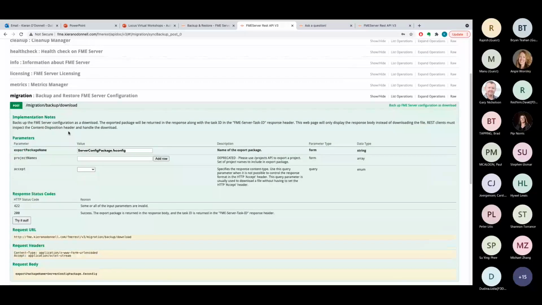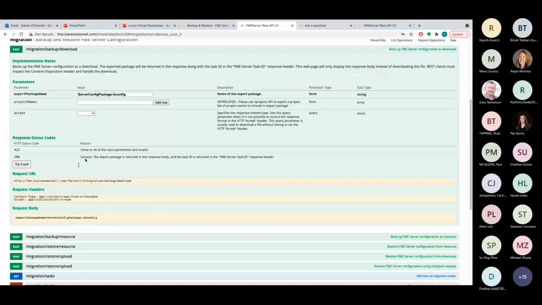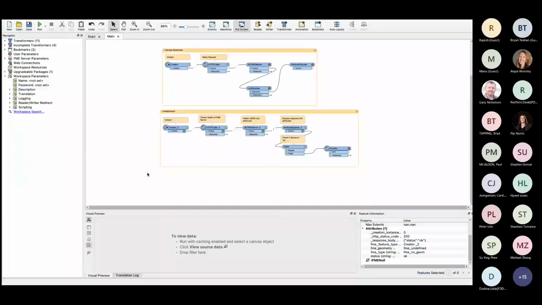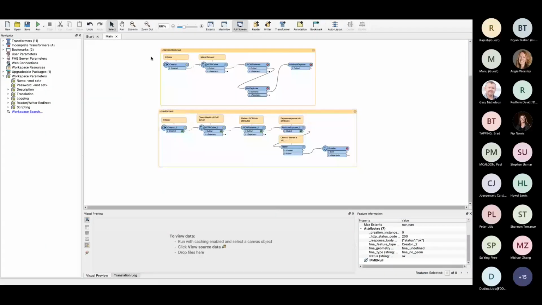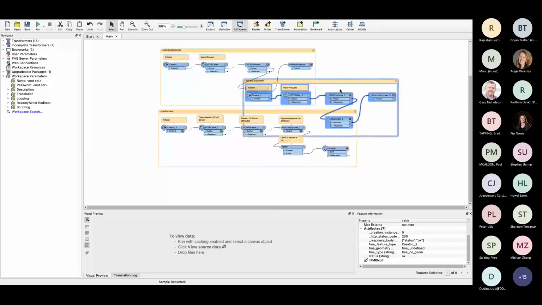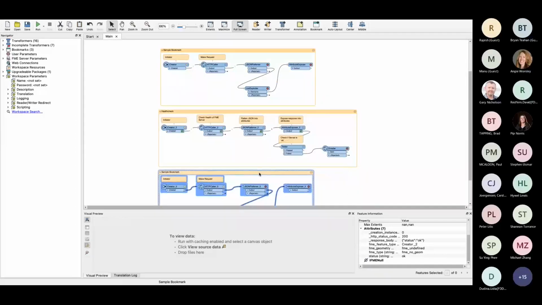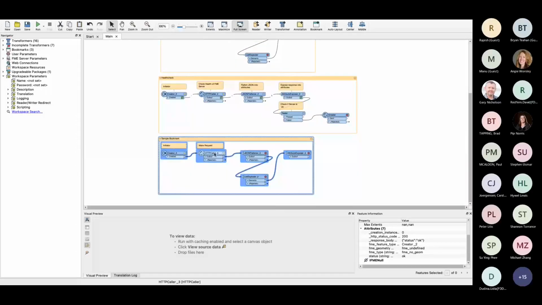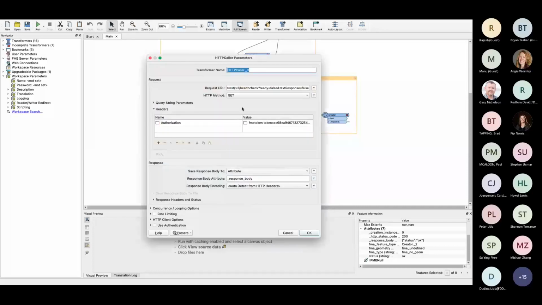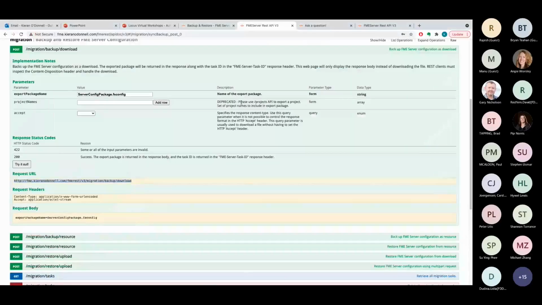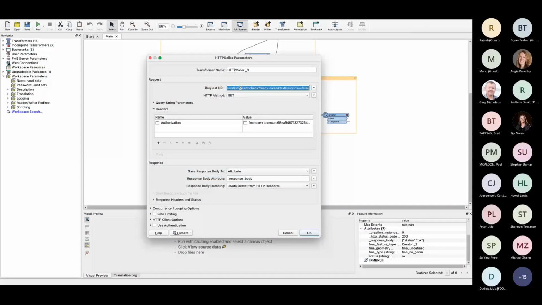And this is quite a simple request as well. You can see here, if I scroll down to the request, you can see that URL that I need to use. So I'm going to copy that. I've got to copy my sample bookmark. One moment. And I'll just copy that again. So you need multiple clipboards.